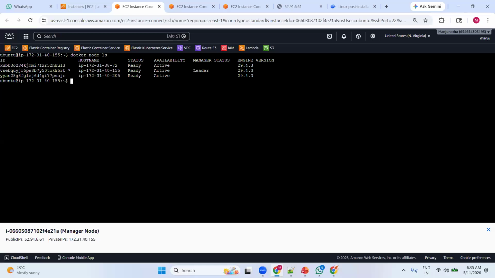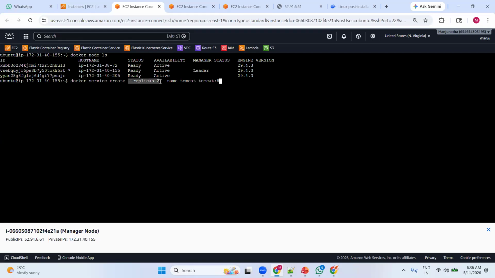Now I want to run an application. In this scenario, I'm going to use a Tomcat image to create the application. Here we are going to talk a little bit about the different commands. We are going to use a command called docker service. This is the command to create your containers. Now what I'm trying to do is docker service create. Again, you can just type docker service help. It will show all the commands.